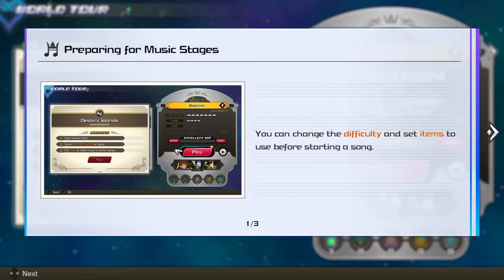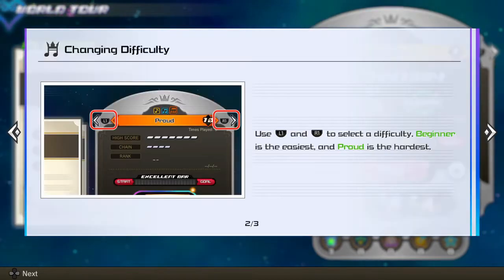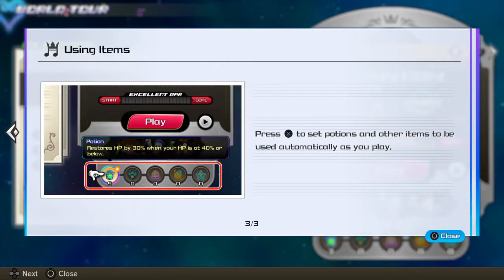You can change the difficulty and set items to use before starting a song. L1 and R1 to select difficulty, beginner is the easiest and proud is the hardest. Press cross to set potions and other items to be used automatically as you play.